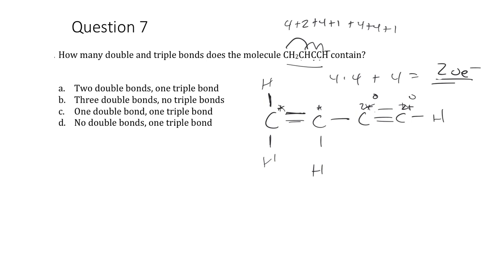Okay, and so now once I have this structure here, I can start counting. I have a double bond and I have a triple bond. So how many double and triple bonds are in the structure? I have one double and one triple. And now in terms of counting other things, this might come up in later questions, but we can start counting sigma versus pi bonds. So the sigma bonds are all the single bonds.